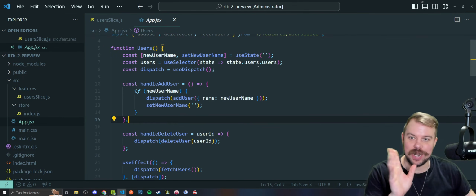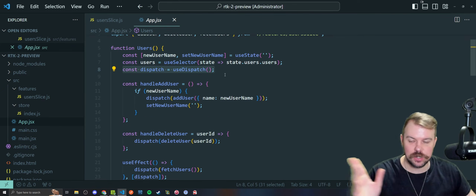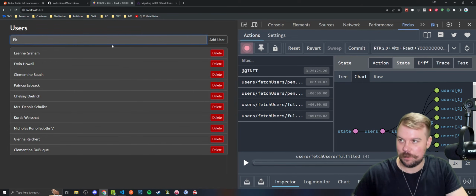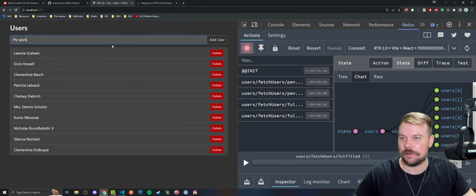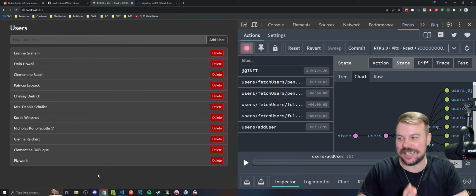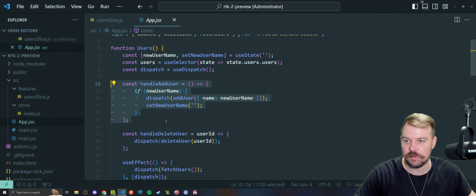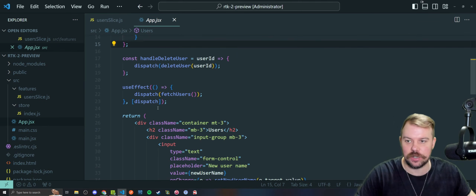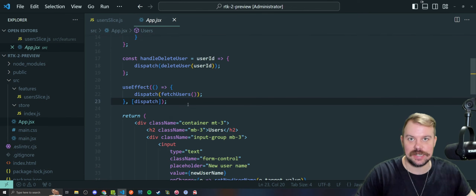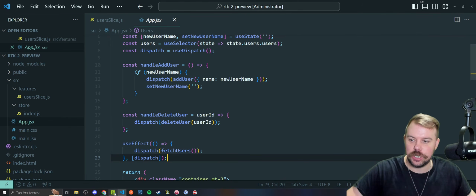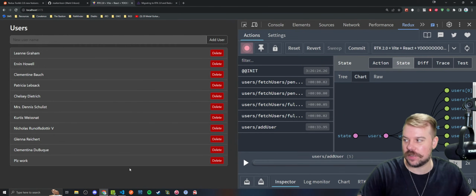All right, what I was trying to say is nothing changes in our react-redux code. Do they still work? So let's take please work as the new user, because I'm praying it still works. Hey, all right, let's go. So yeah, we have altered all of our syntax over, and everything still works as expected. It still runs a thunk, but the thunk is now coded directly into our slice, a feature we wanted for a while. And our normal stuff works as it should. So there are no changes to the code other than the syntax and the improvements of what it offered to us.